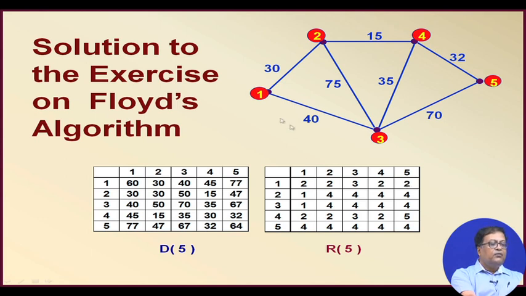Through 2. But if I see through 2, I find 1 to 2 is 30, but what is the shortest path 2 to 5? So, we have to look at 2 to 5 also. 2 to 5 is 47 and that is through 4. So, you have to read like this. 1 to 5 shortest path is 77, it is through 2. Then we have to see 2 to 5 also. 2 to 5 shortest distance is 47 and it is through 4. So, therefore, the 1 to 5 shortest path is 1 to 2, 2 to 4, 4 to 5. Is it all right?